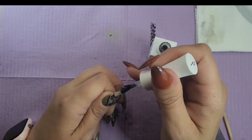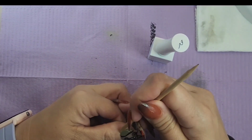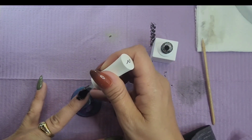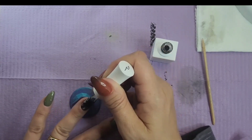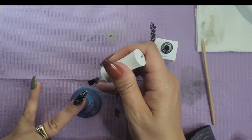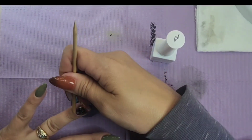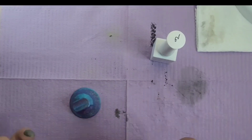So you can use dip top coat over your stamping, but you have to do a smudge-free top coat first. I guess you could do a gel top coat and then dip top coat over it, but why would you do that? Because gel is so shiny. But if you don't want to use gel or you can't use gel, use a smudge-free top coat. Maniology has a great one. I don't have any right now, but they do have a great one. And then once that dries, give it like 5-10 minutes. Then you can go in with your activator and dip top coat.